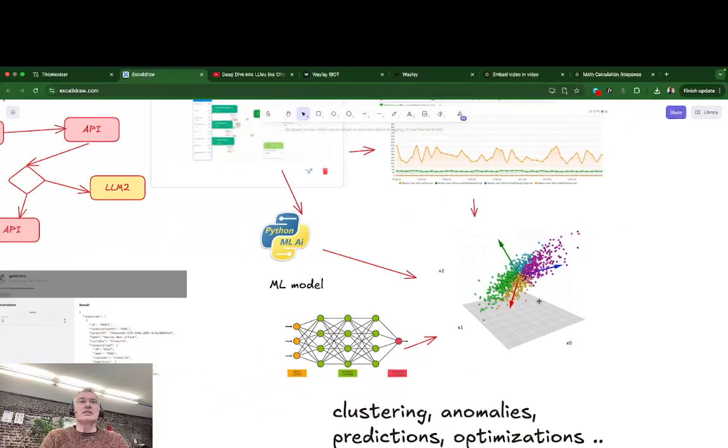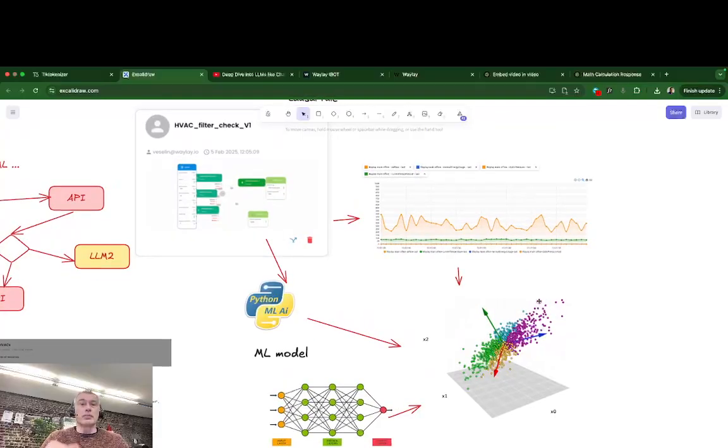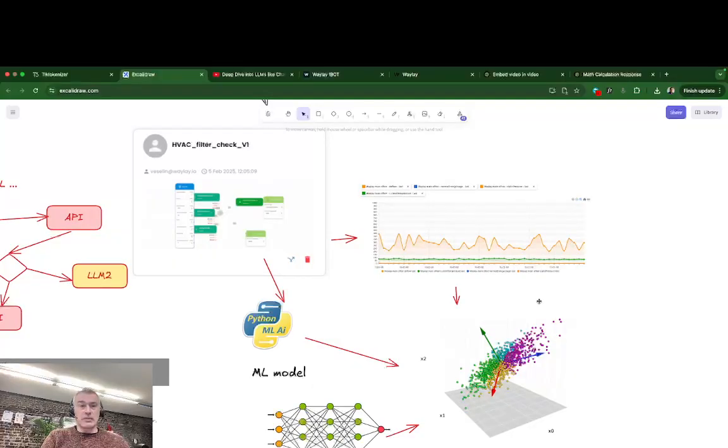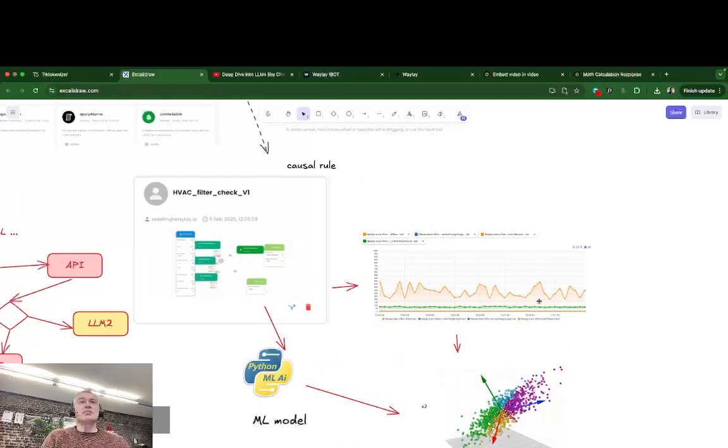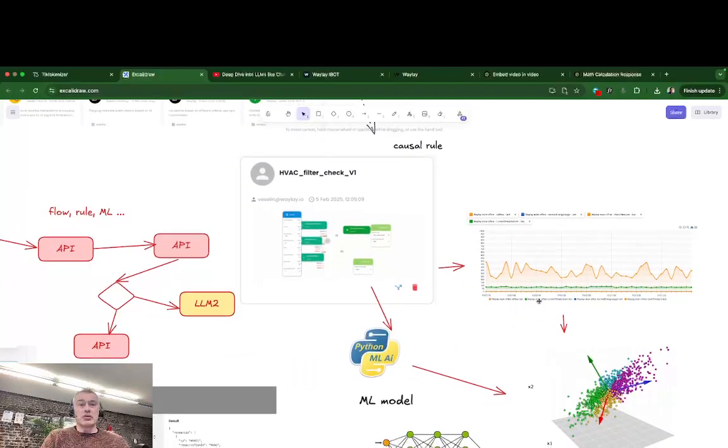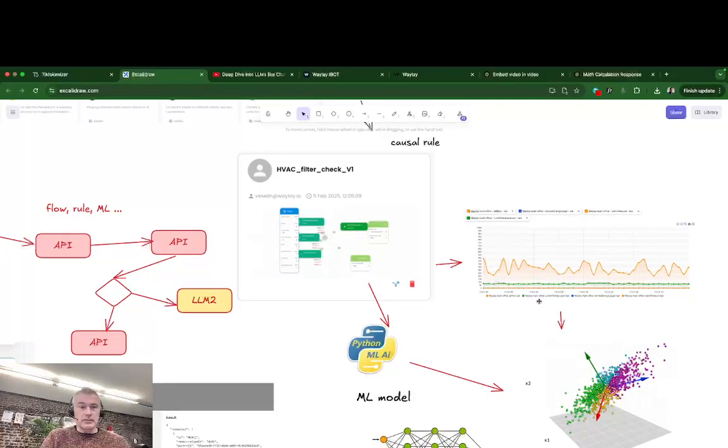So what I want to say is that if you want to delegate a computation like image processing, video processing, signal processing, or anomaly detection or pattern matching, you normally do not use LLMs for that. But it doesn't mean that LLMs cannot make use of this through tools. So that's a very important thing to say.